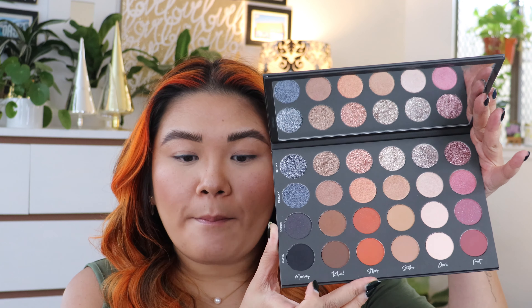It's actually a lot heavier than I thought it would be, and it comes with a nice quality large mirror on the inside. I've already done my full face of makeup but left the eyes so we could play with the eyeshadows together. I thought I could put together a fun little fall look to go with my new fall-winter hair.